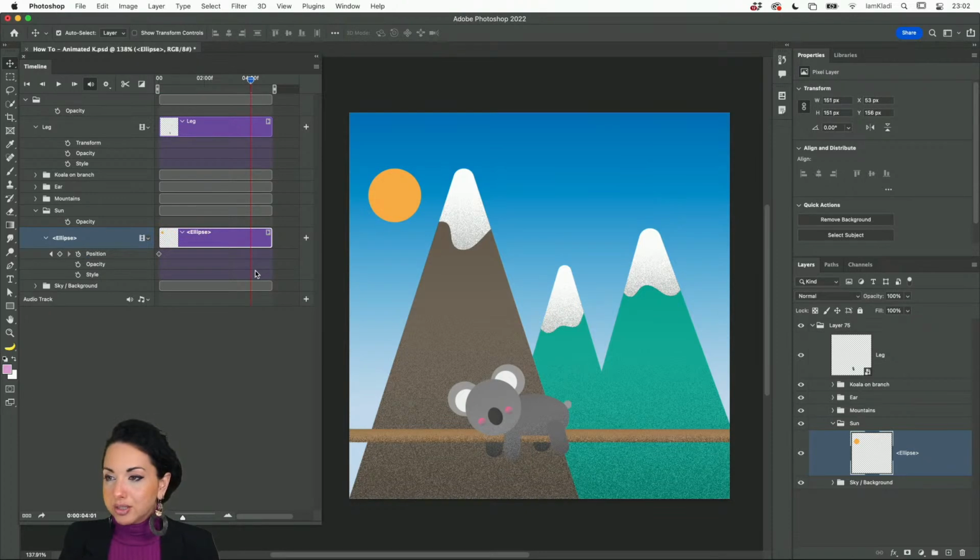And now that we've learned how it works, let's go ahead and make it a little bit more realistic for our illustration. So I'm going to bring my playhead to the back. By the way, you can either move your object in order to create a keyframe automatically, or you can at any time simply click on the time stop anytime that you want to add a new keyframe. Also, you can delete by clicking on the delete key, but you can also edit the position of an object. So make sure to have the playhead exactly at the right place.